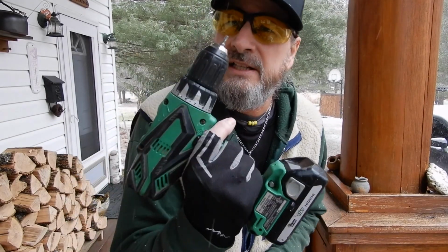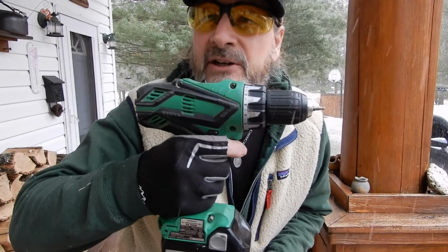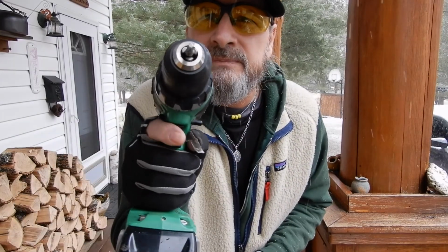One of the most common tools around the household these days is a device just like this, a battery-operated drill. But do you really know how to use it correctly?